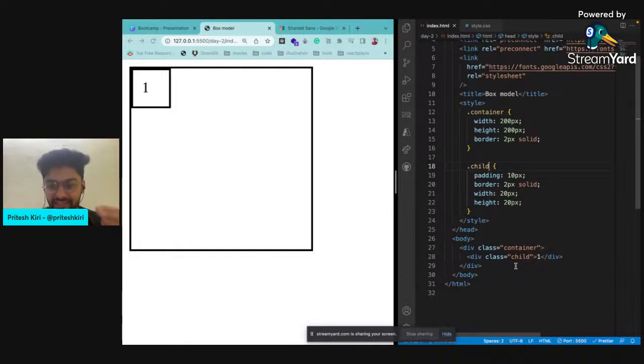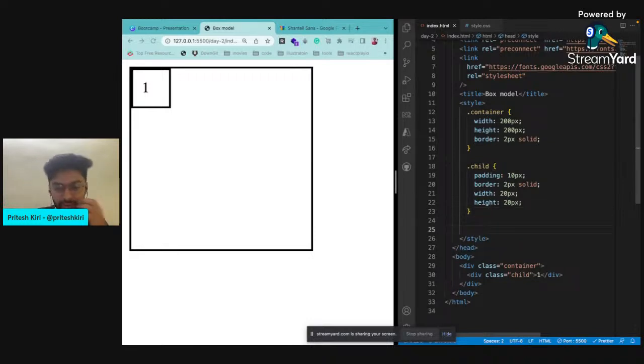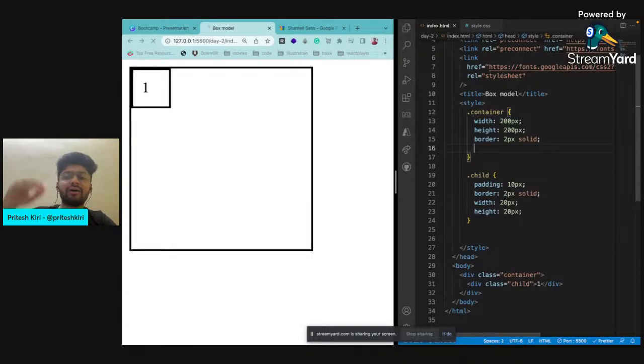So naturally the position of any element inside any parent will be the top left position, and if you want to change the position of that particular element, we use the CSS property called position. There are different types of positions that we can use, and we can change it the way we want. You can give position on the container and also on the child, whichever way you want.